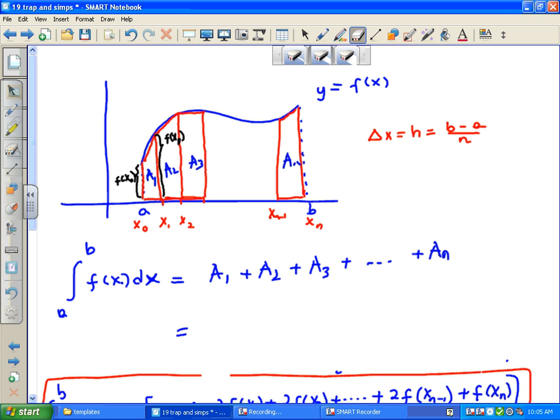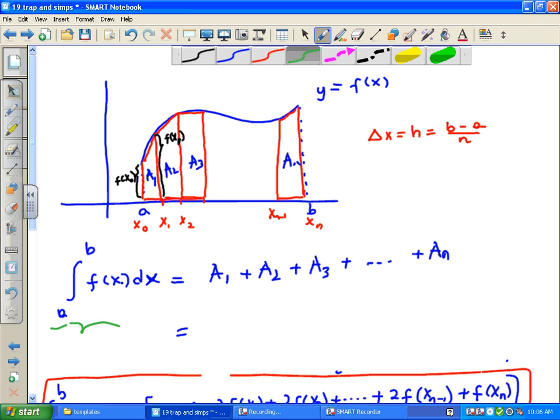Okay, so we're in search for this formula, and once we get the formula, it becomes very mechanical. Our calculator is great, just like it was with Newton's method. It's going to work very well, very efficiently. We're just searching for the formula. Once we have the formula, it's going to be pretty straightforward. So first step is to say that the integral of this function equals the sum of all the areas, a sub 1 plus a sub 2 all the way to a sub n. That's what I have over here, the sum of all n trapezoids. Okay, the first thing I will ask is, what is the area of the first trapezoid? And we just learned a formula for it, right?